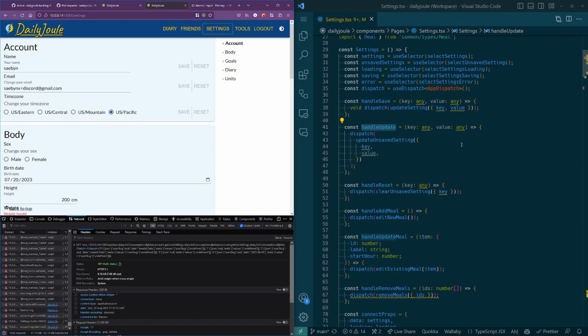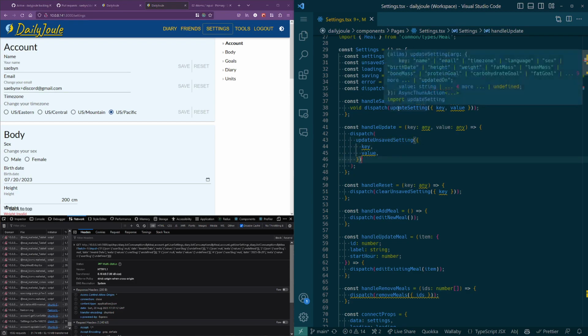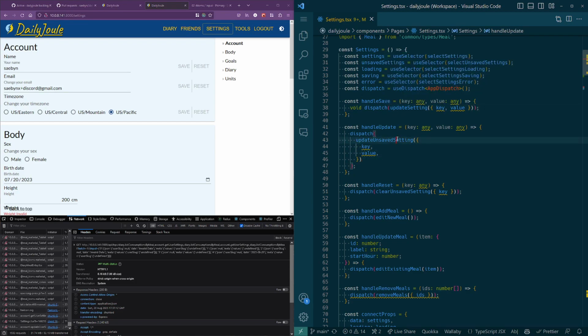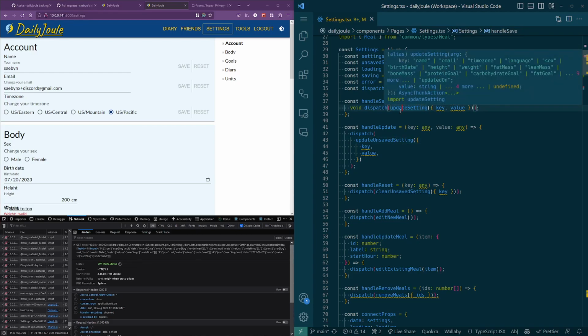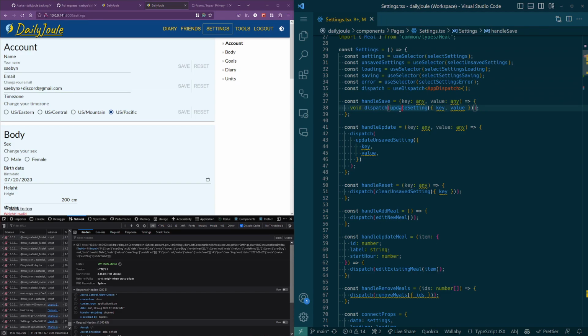So even without looking at the actions, the first thing that comes to mind is that the effect of update unsave setting should happen when both of these actions are dispatched, and there should be something extra with update setting that waits to see if any more actions are dispatched, and if they aren't, then syncs to the server.